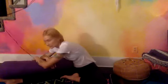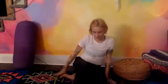Any props you want to bring, you could have blocks for your head stacked up as high as you like, a bolster on top of the leg, or nothing at all. Take the time that you need to get it just right, to find that Goldilocks spot.